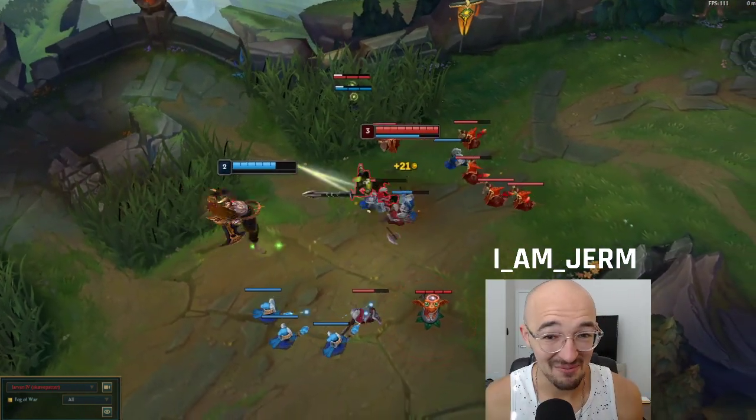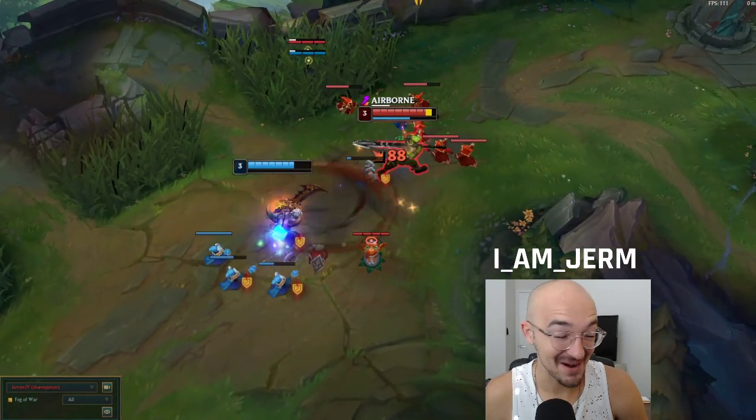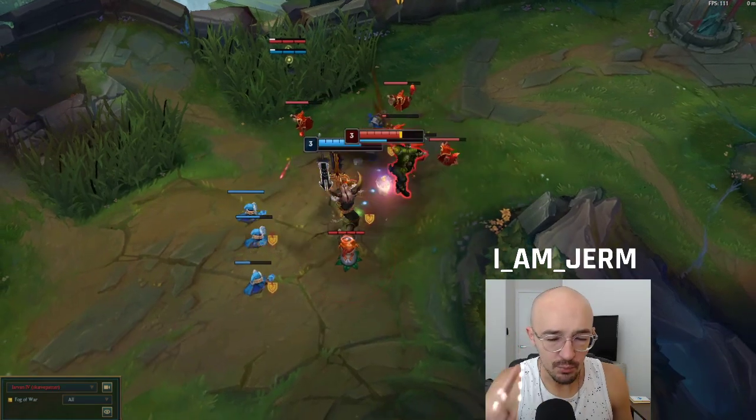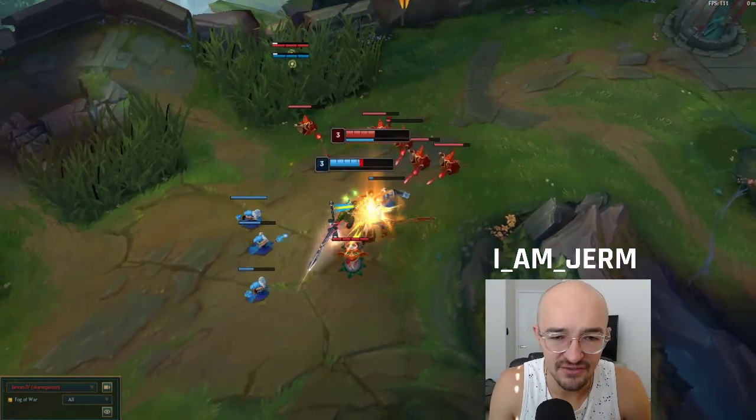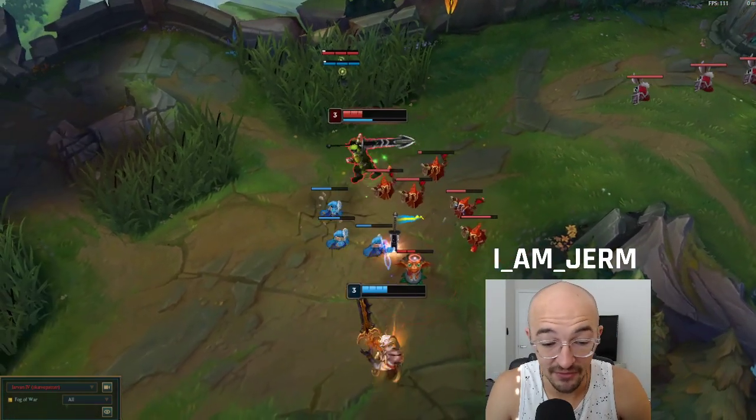I don't think Wonder meant to drop the pink ward there, but he drops down a pink ward in the middle of the lane. But we've seen all those different ones. But it's funny because this J4 is none of those. This is not Conqueror. This is not Grasp. This is not Electrocute. Nothing like that.